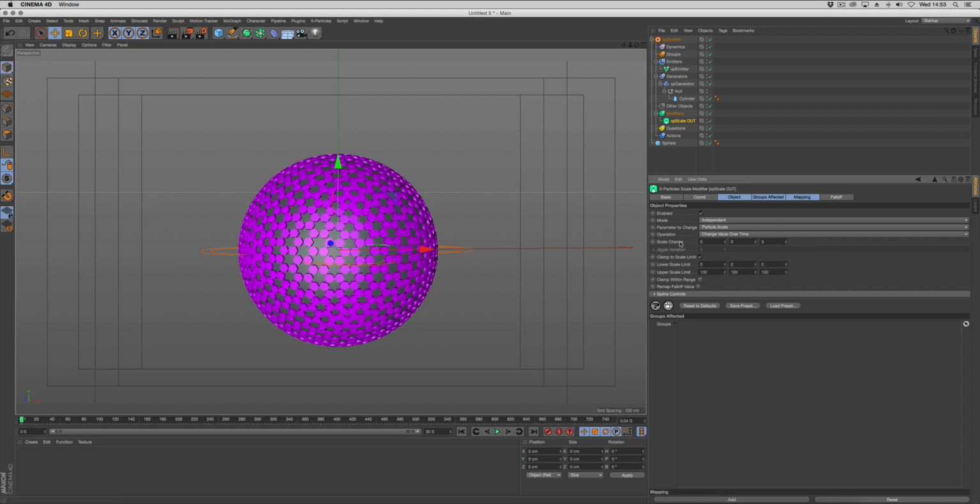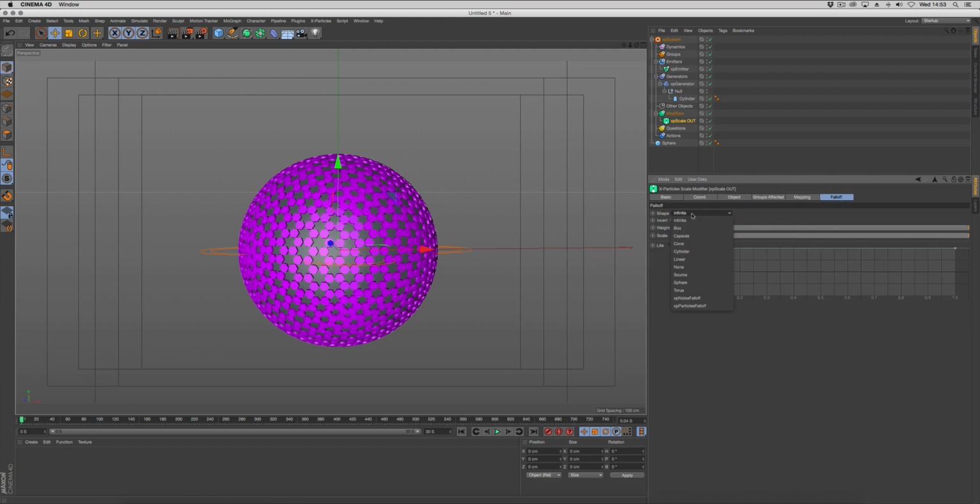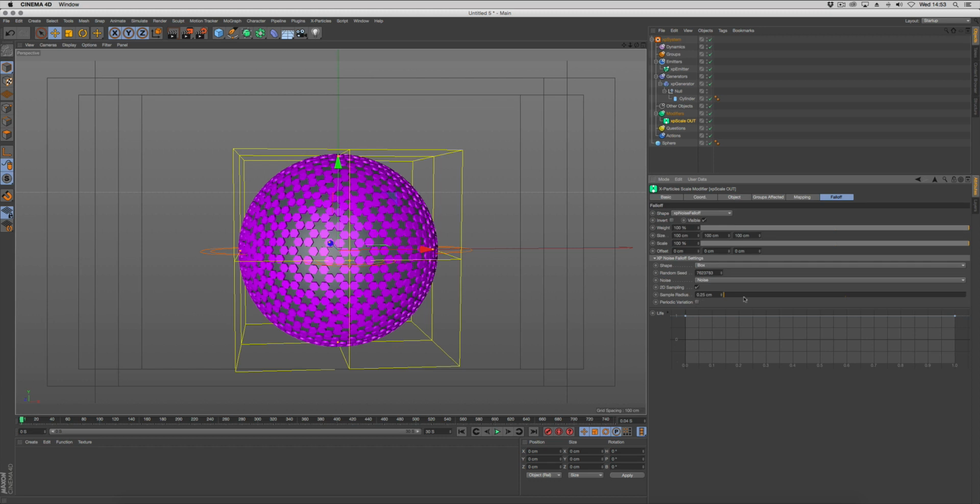And what that means is the scale changes on the X, Y and Z is only going to happen on the Z, which, as you know, we changed the orientation of our particle to be Z pointing with the normal, so we're going to use that as our scale up, and then just an upper scale limit. I'm going to go to the falloff tab and change the shape to xpNoise, and we'll change the shape from a box to a sphere, and we'll set the sphere scale to 50%. Then you can leave everything else as it is, and you can change the noises later on if you want.